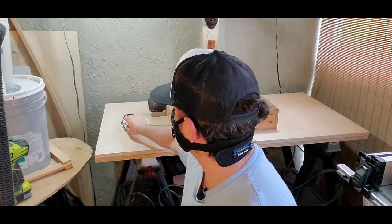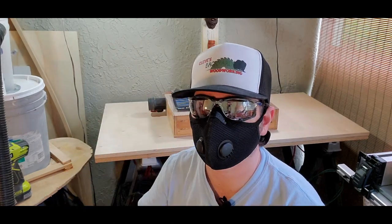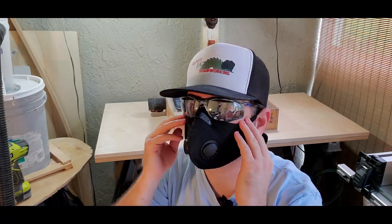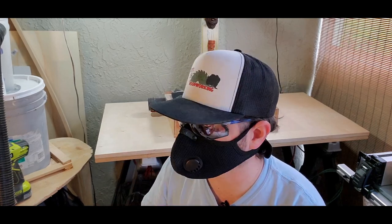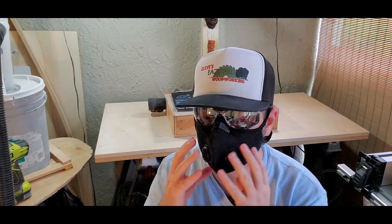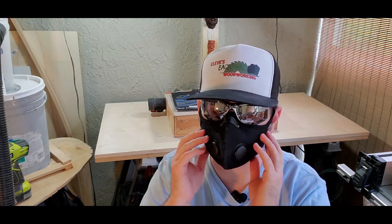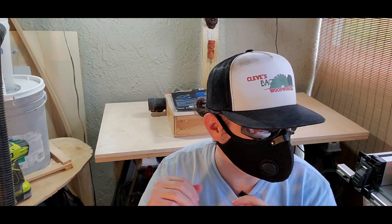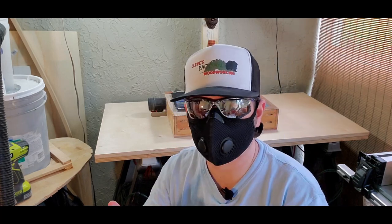And then when I put my safety glasses on and do an exhale, they don't fog up like other masks do, which is a big plus. I know I've been using all these other masks, and even though they seal real well, they get very hot inside. And these ones, not as hot and very breathable. And of course, if it's hot outside, the humidity is going to be less than other masks. So that's another great plus.